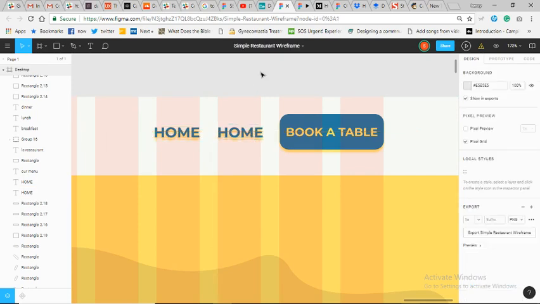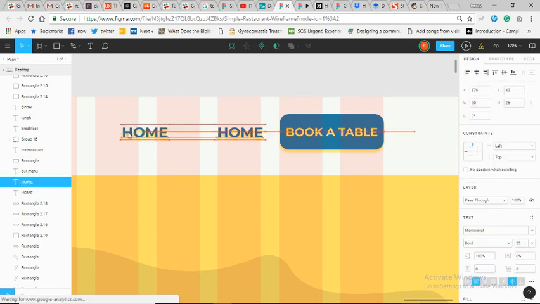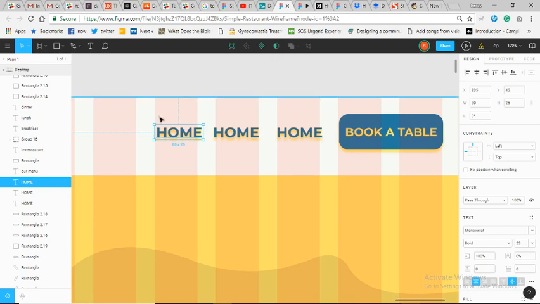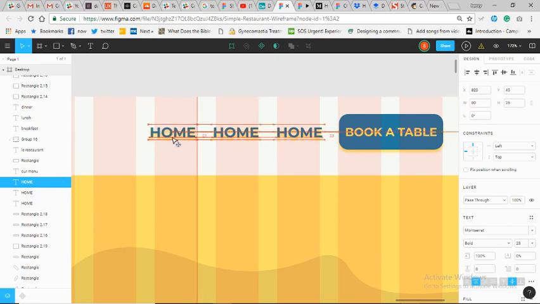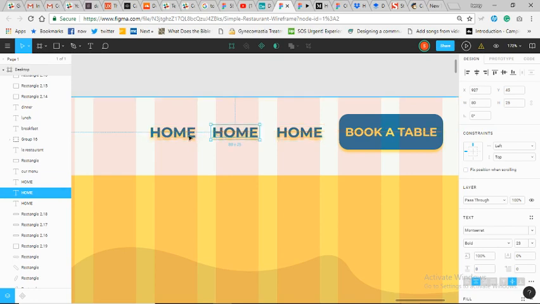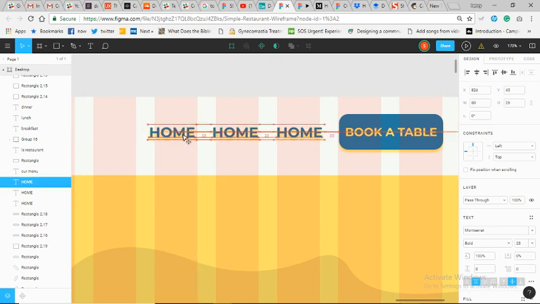This is what I mean by taking your time to make sure that your work is aligned properly. So you can see how I'm making sure everything's aligned. You can see everything is 23. So I think this is a little bit off. So you can see everything now is 23.